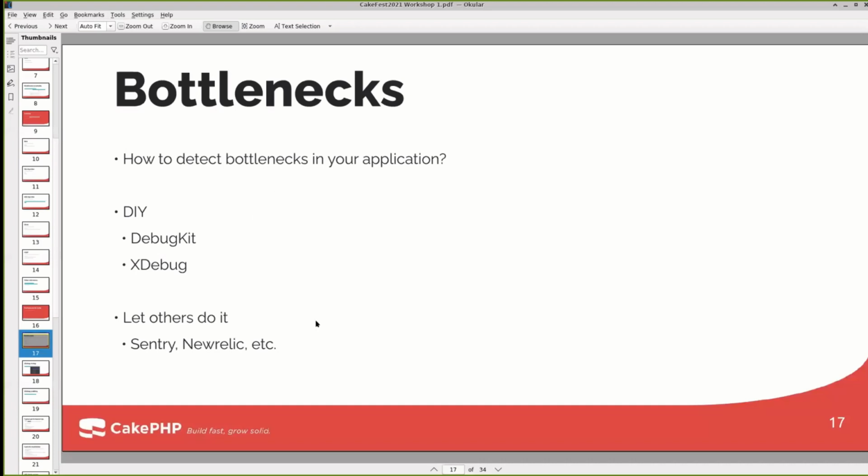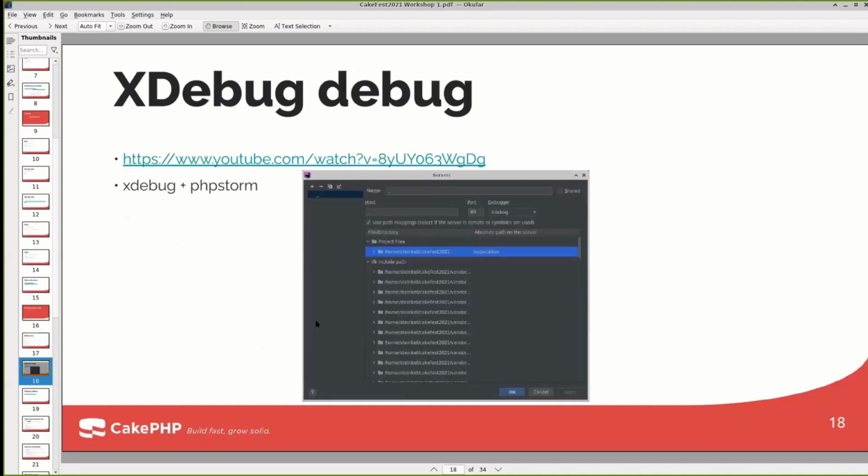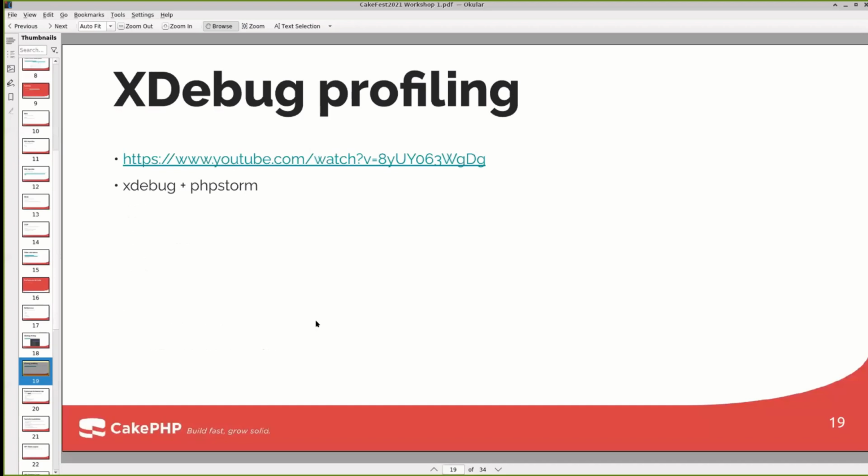You can use Xdebug, and this is something that I had here for covering, but maybe because this is not so related with performance, I'm going to skip this one, which is using Xdebug for step-by-step debugging in the application. If you're interested, we'll see that one in the training session. But you can also use Xdebug for profiling. Let me do that real quick.